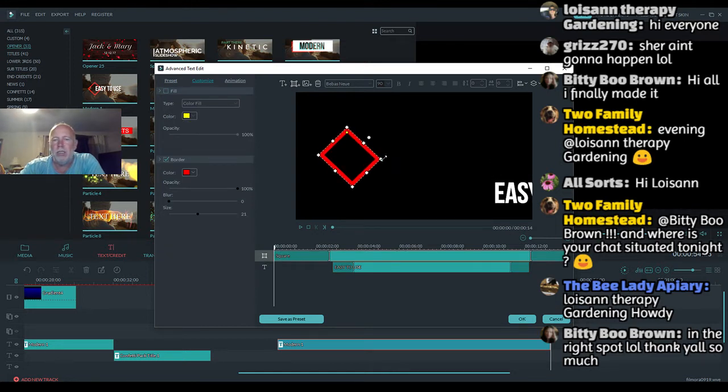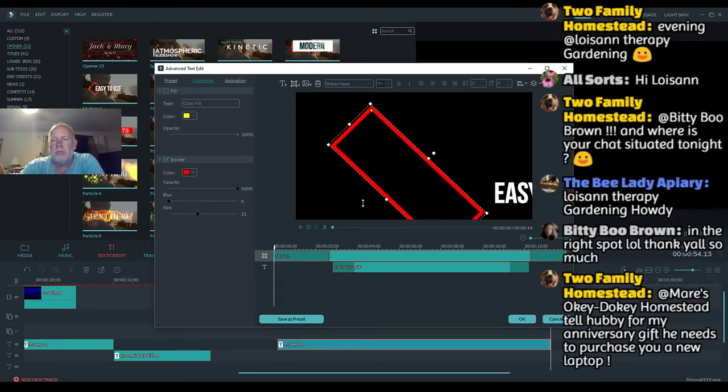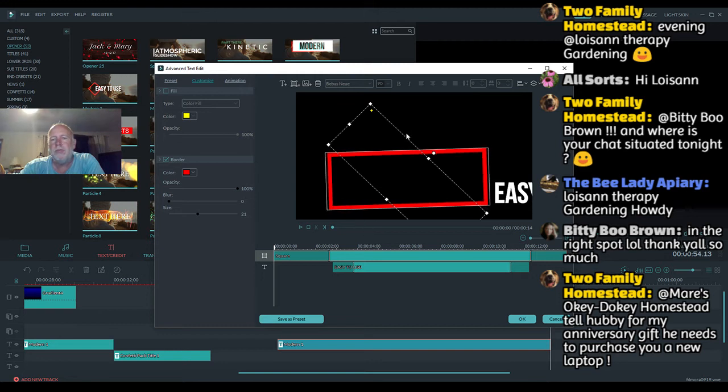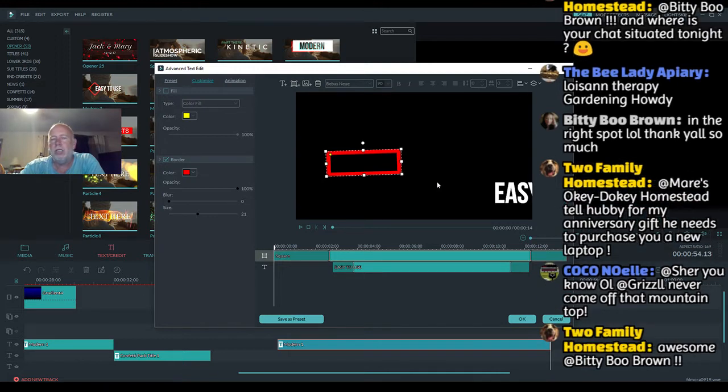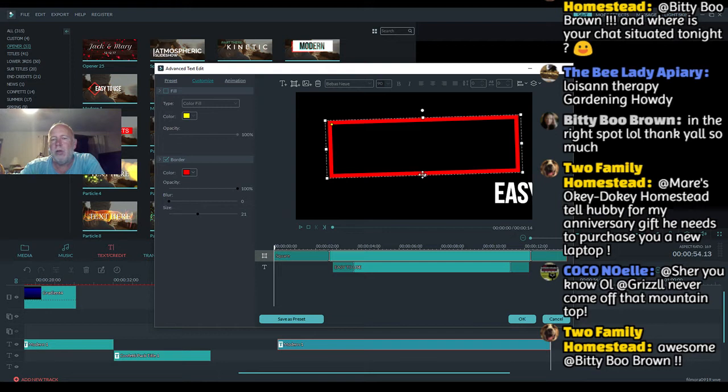You can change the shape. You can turn it around. Do it very long and skinny. Make it as a full frame almost around the entire screen.